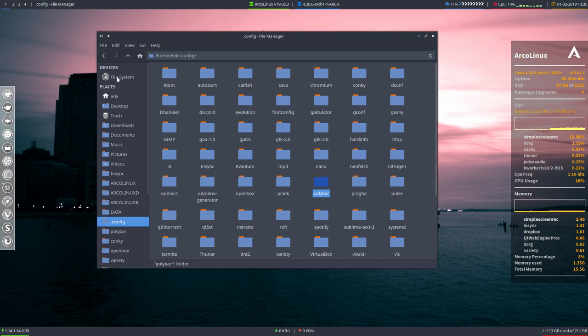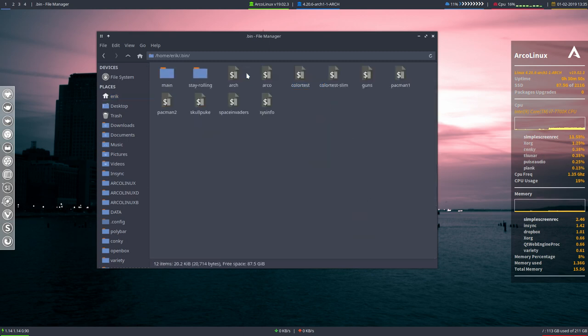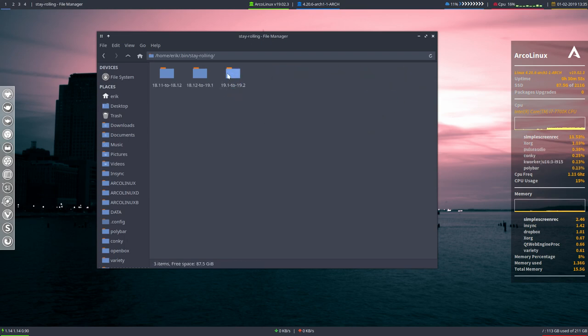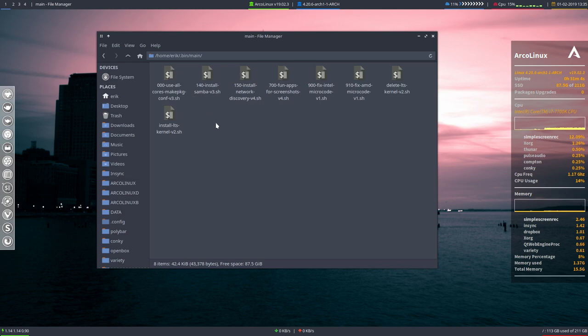We have in ArcoLinux a very important folder called .bin. In .bin there's some fun stuff. This is all the fun stuff. But also very serious stuff like stay rolling, making sure that you don't need to clean install and don't need to reinstall, but just keep updating. And this one is also a very important one.